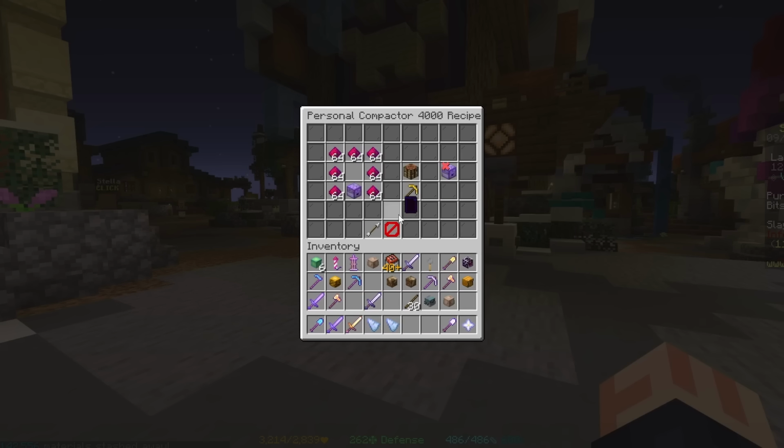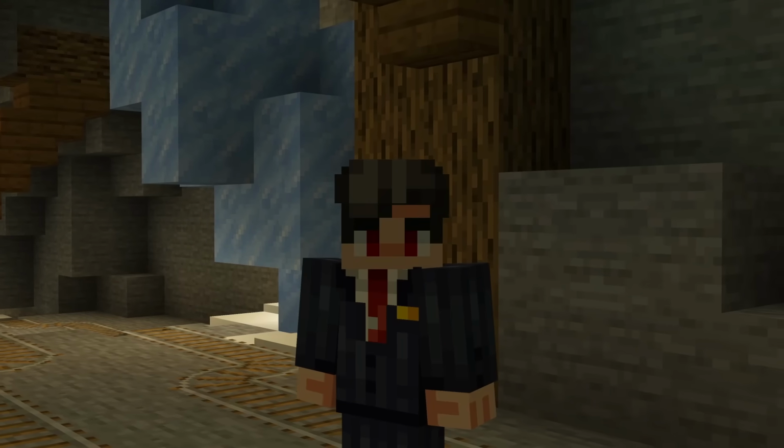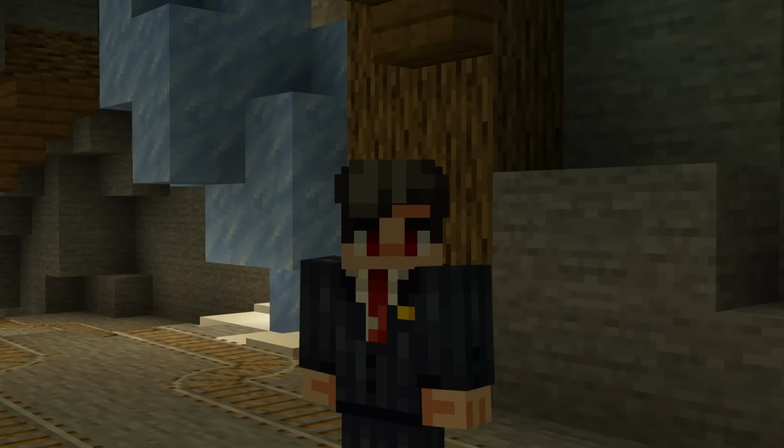Also, if you're looking at the Personal Compactor 4000, it just requires less redstone. I'm going to be honest, this one matters a little bit less because redstone is very easy to get in high quantities.